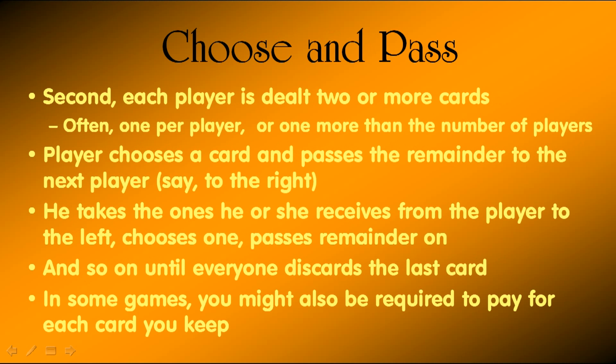Now the second method, choose and pass we can call it: each player is dealt two or more cards. Often it'll be one card per player, or one more than the number of players. Each player chooses a card to keep and passes the remainder to the next player, let's say to the right. Then he or she takes the ones received from the player to the left and chooses one again and passes the remainder on, and so on until everyone discards the last card. In some games you might also be required to pay for each card you keep, either a standard cost or a cost specified on the card.